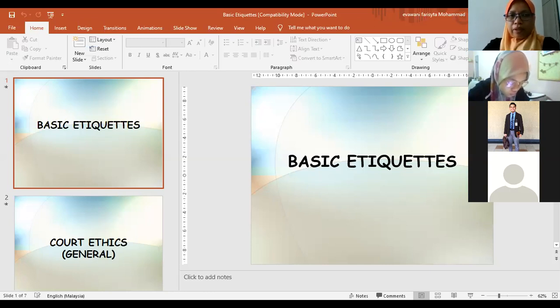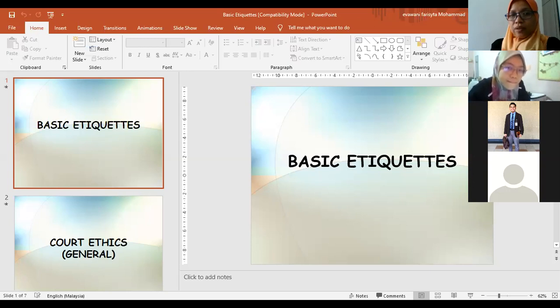Perbicaraan di dalam kamar mahkamah tinggi yang dijalankan di mahkamah terbuka. Okay. There are situation whereby it is actually matters in chambers. Okay. Tapi hakim nak dengar di mahkamah terbuka. Sebab kalau matters in chambers, you boleh pakai macam biasa, jaket, without your robe dengan blouse ke apa, kemeja biasa. Okay. Tapi kalau tu case sepatutnya dia in chambers, tapi mahkamah nak dengar di mahkamah terbuka.